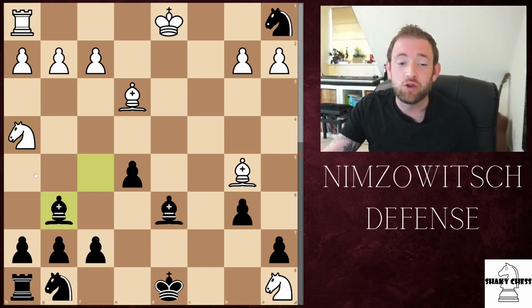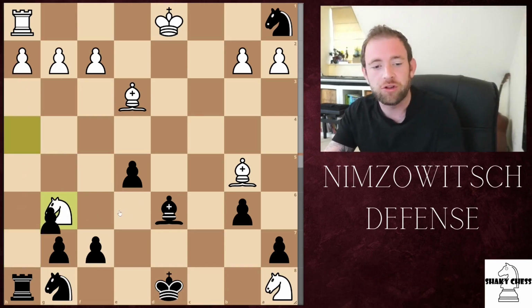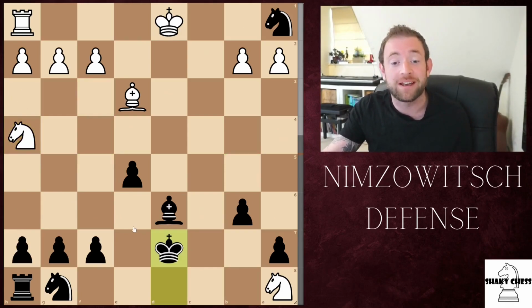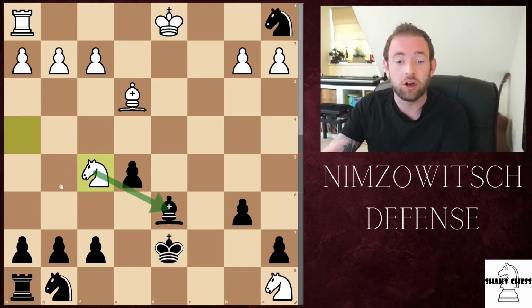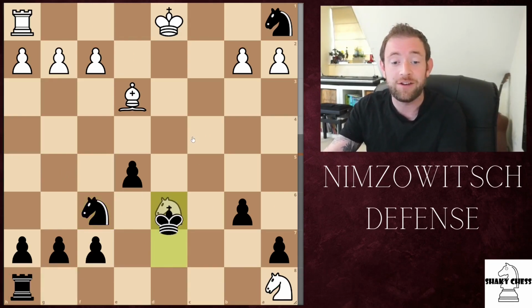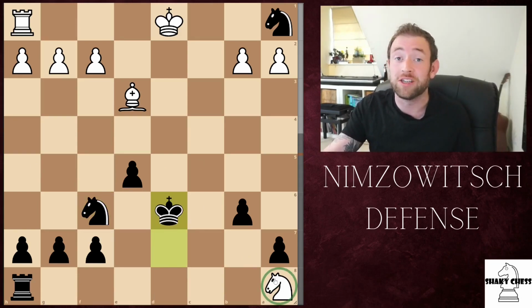Don't be tempted to drop it back to here, where he could go ahead and take. Well, yes, we're going to have the rook in an open file. It's just not the most comfortable. Really, a better move would be bringing it across to here and looking at doing the bishop exchange there. And then when he starts coming across, kind of looking at gobbling this up, all we have to do is develop our horsey, looking at just picking this up as soon as we can, and if he takes, take back with the king, and there's nothing he can do to stop this horsey from falling.